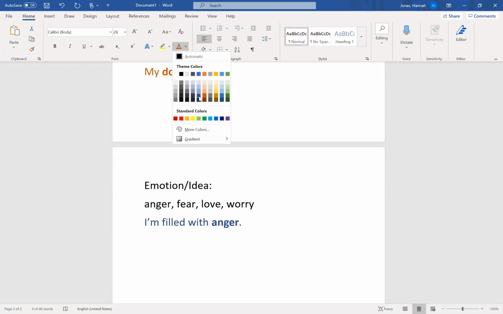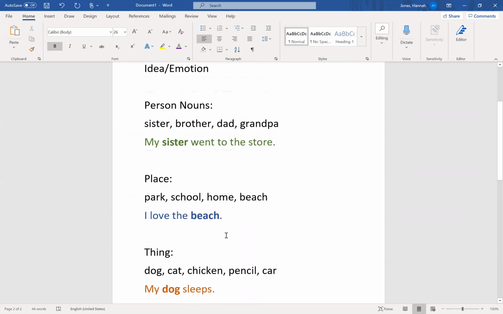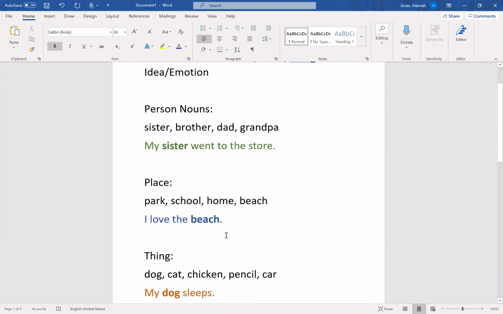So I think this is probably the more confusing noun, the emotion or idea nouns, because a lot of times our emotions or ideas are used to add verbs, and we'll talk about that later. In this sentence, however, I'm filled with what? I'm filled with anger, which is a thing and an emotion and an idea. It is not what we're doing. We're not being angry at someone. We're filled with anger. So that's when they're a noun. So those are a little harder. I know that, but you'll get the difference. The best way to get the difference is practice and practice and practice. I know, always, for anything. So these are common nouns, okay?